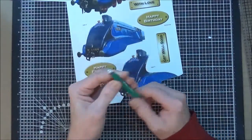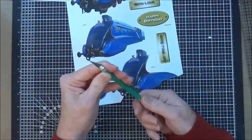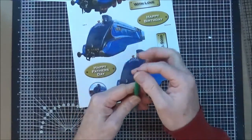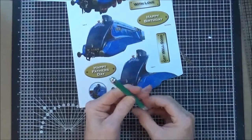This blade is now as blunt as it comes, so I will just quickly change the blade and then get back to you later.